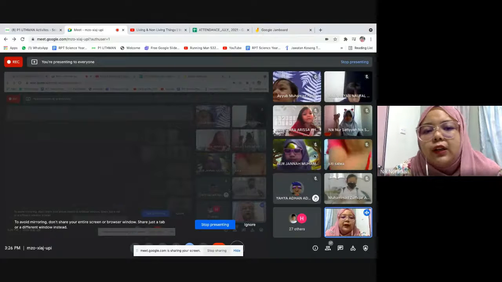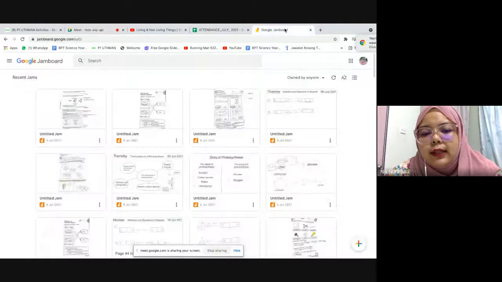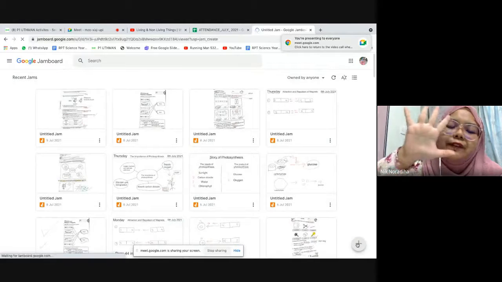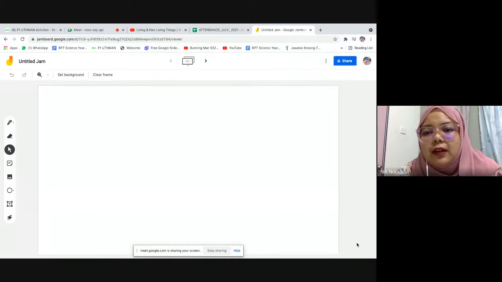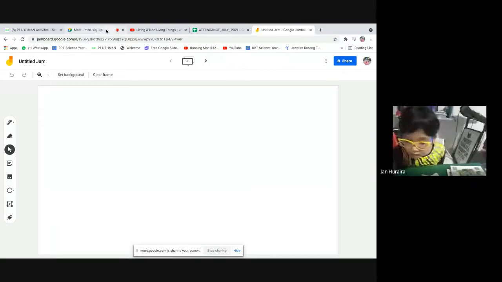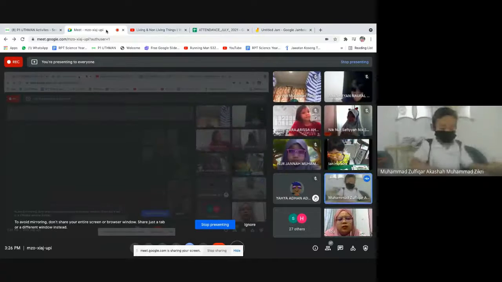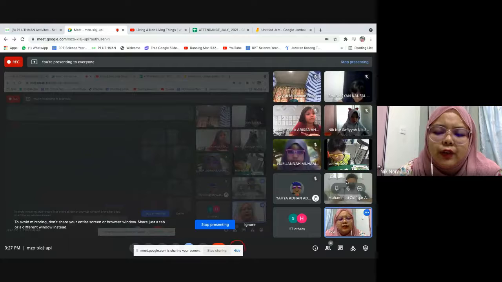Okay, so open your Tatan book, write day and date. Teacher wants you to identify, find 5 living things and 5 non-living things around you. Teacher, you don't have it in here. I don't have that book. Use the other book, Kasha, if you don't have the Tatan book. Use the other book. What is it, Ian?